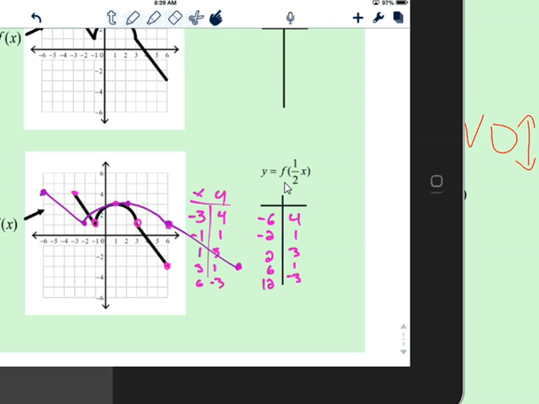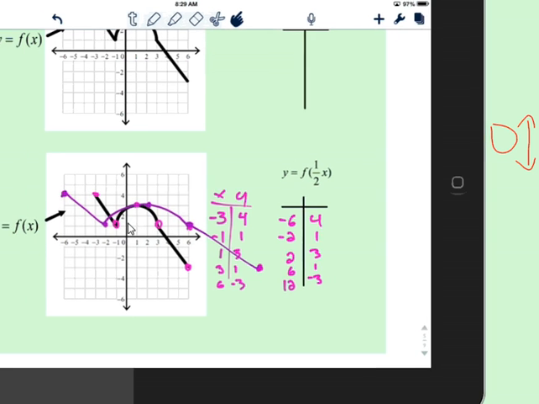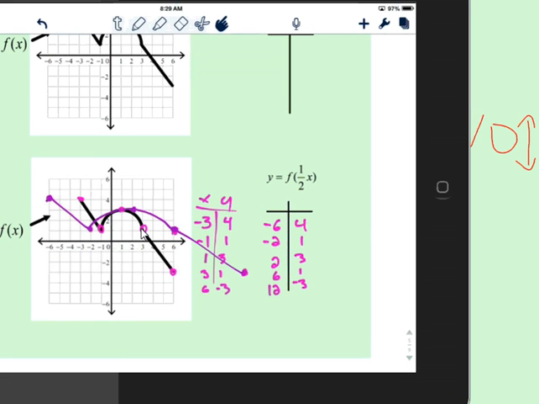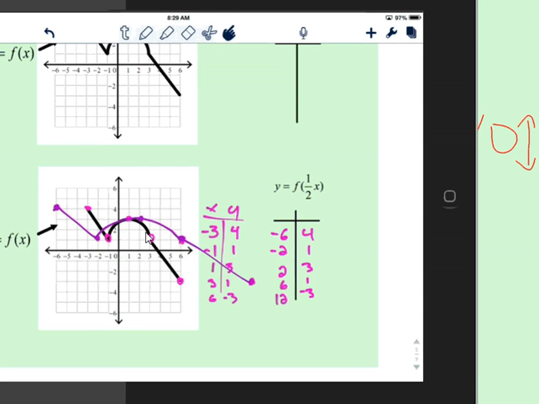Now, let me take each of your points and see if you actually made them go twice as far. This one used to be over 3, the one right there, the little pointer is. That one used to be 3, now it's over 6. Yay. It used to be over 1, now it's over 2. This point here used to be over 3, now it's over 6. This one used to be over, meaning like from here to here, 6, and now it's over, your best guess, to where 12 would be. Awesome. Very nicely done. Raise your hand if you agreed with her and had this correct.